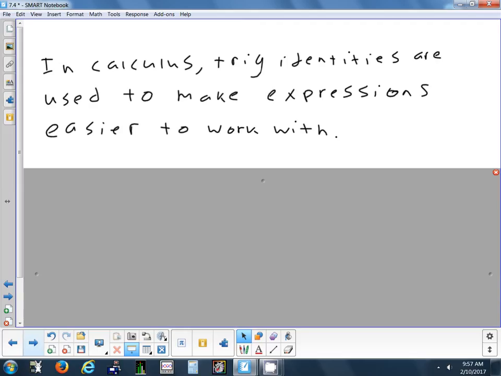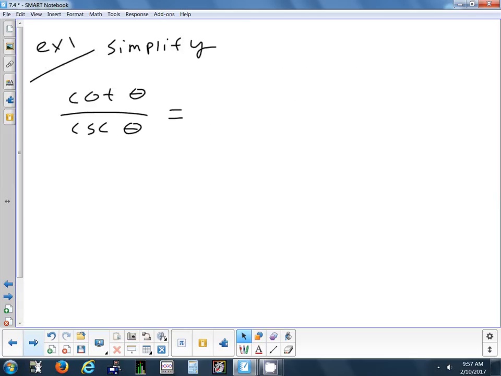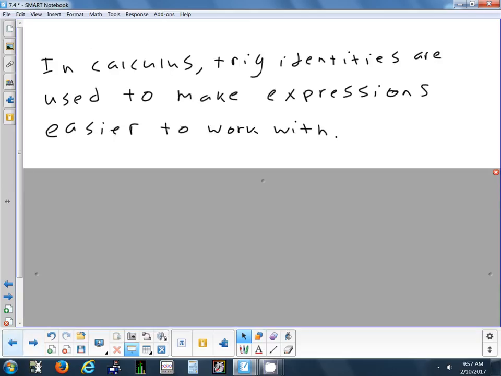You don't have to write this, but the idea of why you would simplify a trig identity is that in calculus, a lot of times you have to take a formula like that and do something with it. But if you can take this and simplify it, maybe get rid of the fraction and get rid of one of these trig functions, then you're going to have something easier to work with. For our purposes, once we simplify it, we're going to stop. But in calculus, once you simplify it, the next step would be to take what you simplified and do some calculus with it. But we're not doing that step.